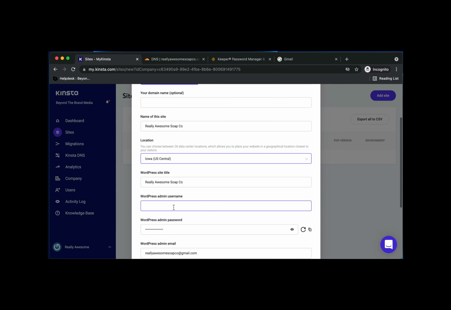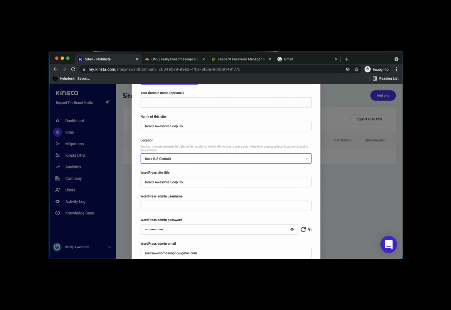Their service center has minimal issues. It's always been fast and reliable. And when somebody's pulling your website, the difference between it being in California or Iowa, even when you're on the East Coast like we are in New Hampshire, is a couple of milliseconds. So not super important. These are all reliable servers. They're all provided by Google. So we're going to choose Iowa. You can choose whatever you'd like. This is always a safe bet.